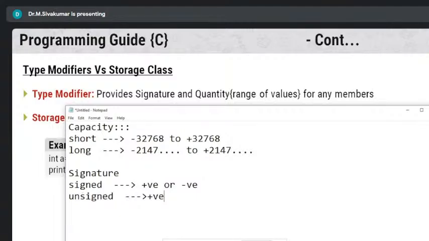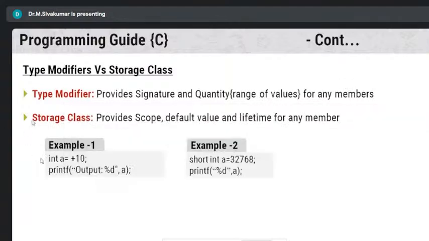Then with that, we have to make them understand why the storage class is also required. For that reason only, I have given an example like this. Again, I am telling you this is just to create awareness. I have given all these examples, but I'm not going to deal with all the topics from C program.